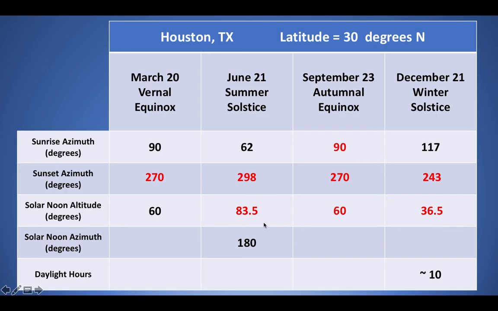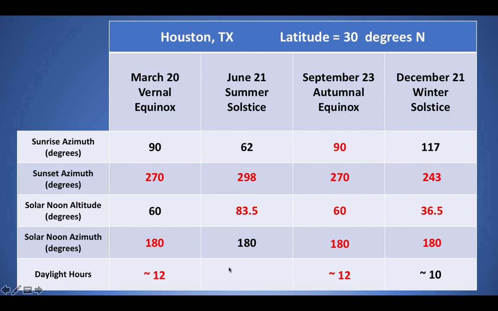The solar noon azimuth is always 180 degrees — every single one, across the board. Last is the number of daylight hours. Both equinoxes have 12 hours of daylight. From the data given, going from the equinox to the winter solstice we lose two hours, making it 10 hours. Whatever you lose in winter you must gain in summer, so if you lose two hours in winter, you gain two hours for summer — giving Houston 14 hours of daylight at the summer solstice. That completes the sun's path data for Houston, Texas, generated entirely from patterns and just a few given numbers.